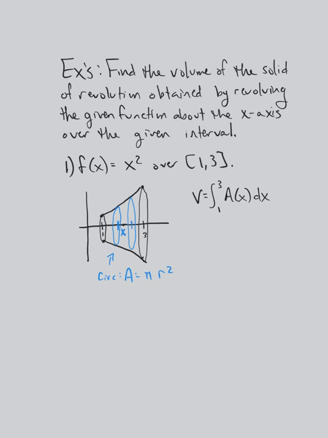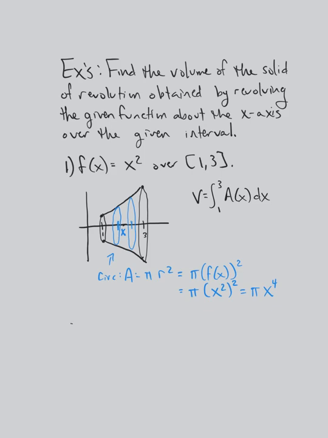But in this case, you can see that the radius of our cross sections is just going to be our function value, so it's going to be f of x, x squared. Okay, like that. And now, a moment ago, I was talking in general, but now we have an actual function, so we have x squared. But then we got to square that too. Make sure you realize you're only squaring the function, not the pi, because the function is what's giving us the radius. Now you got to remember some exponent laws. x squared squared is x to the fourth. That's a little misleading too. Make sure you realize we multiply those exponents. We're not adding them.